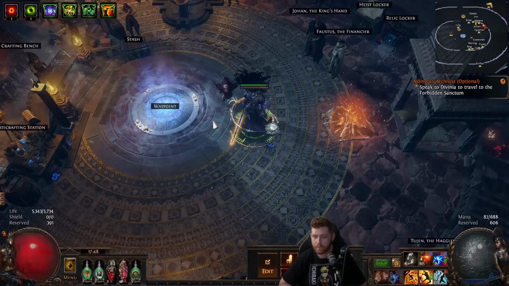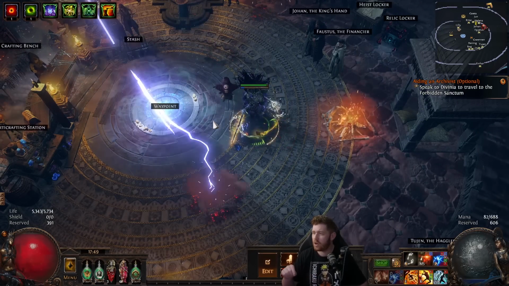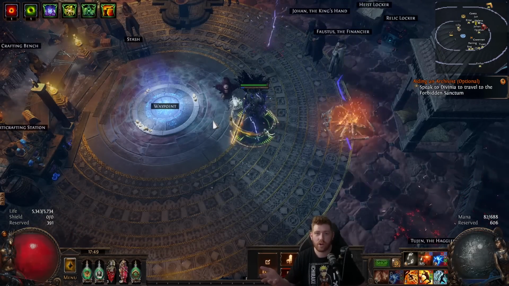So the one thing I don't like about it is that because you're picking up shards, it doesn't show on my pilfering ring that I picked up all these chaos orbs because it was shards.